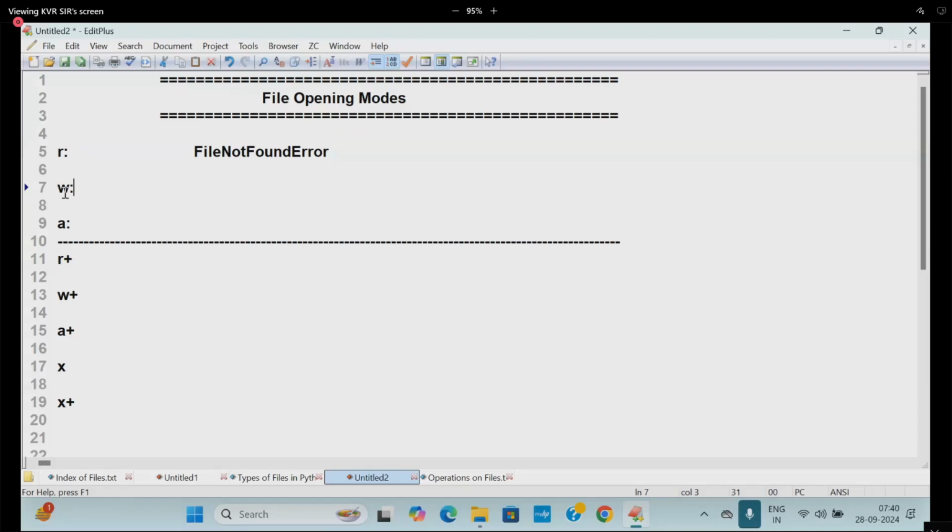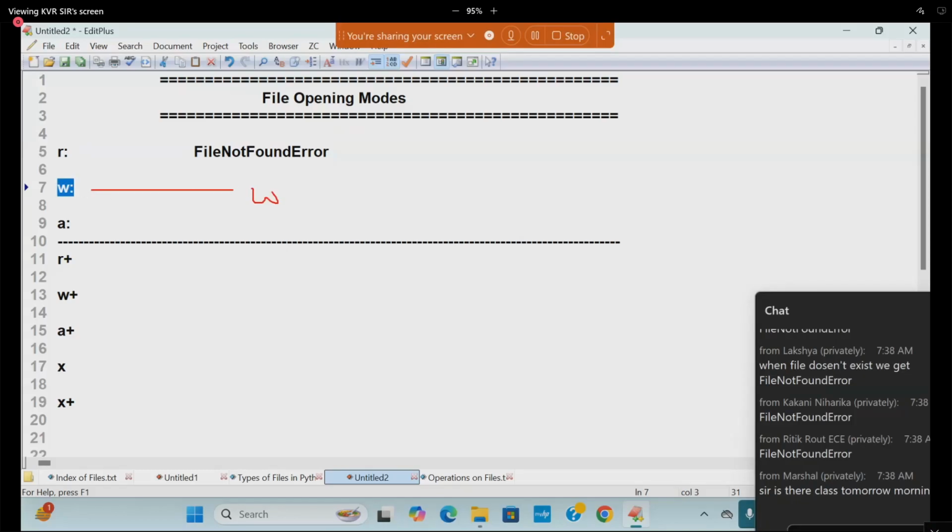So when you open a new file in W mode, it will be created newly and opened in which mode? Write mode, and we can perform the write operation. When we open an existing file in which mode? W mode, it will be opened in write mode, no doubt in that. Plus the existing data which is already there is replaced with what?